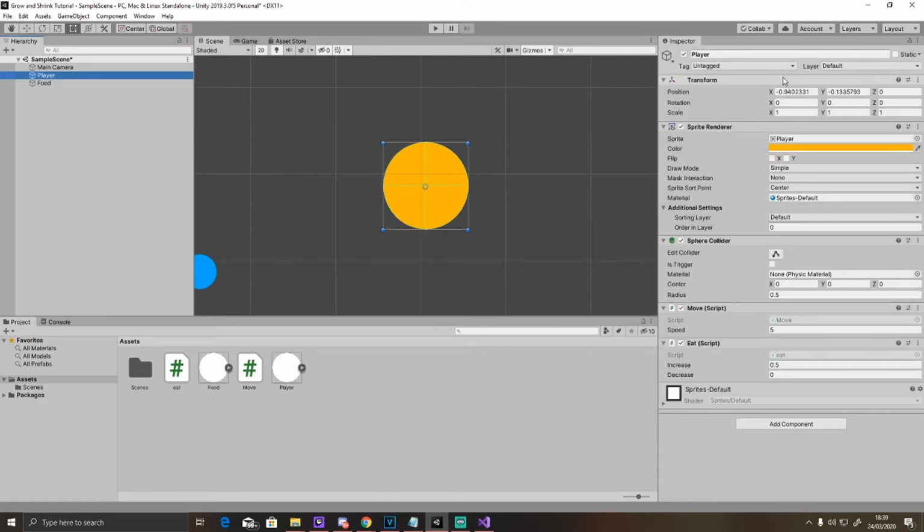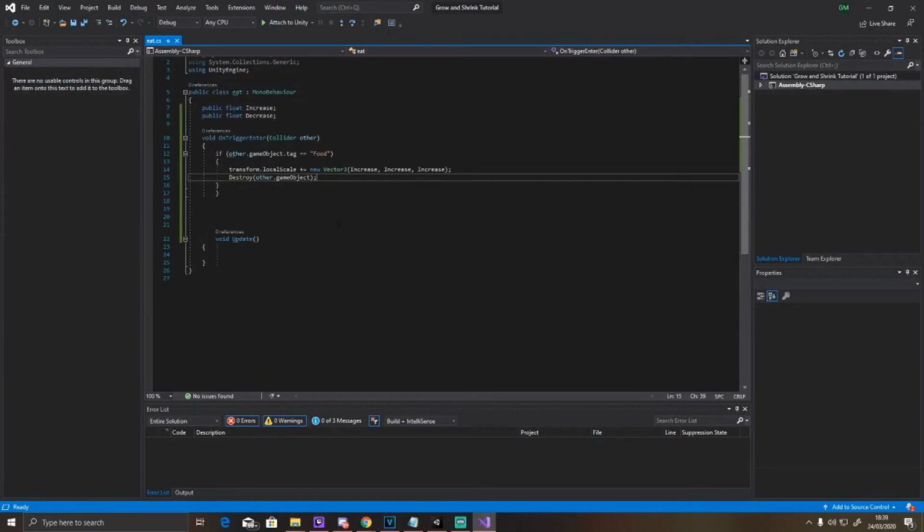Now in terms of the decrease, it's very simple. It's basically going to be the same code and the same line of code. We're just going to change a few values here and there. Now remember, I made you keep the void update. Basically what I'm going to do is on left click I'm going to have the size decrease. Now the reason we're going to put this in the update is so that it happens at every point in the game, because we want the player to be able to left click whenever. So the first thing we need to do is actually check if an input has been made. Now this can be done with a simple line like such. It's basically an if statement checking if an input of the mouse button down left click has happened.